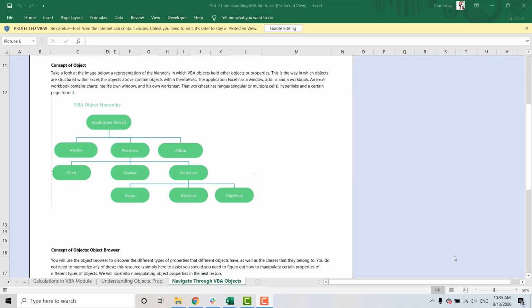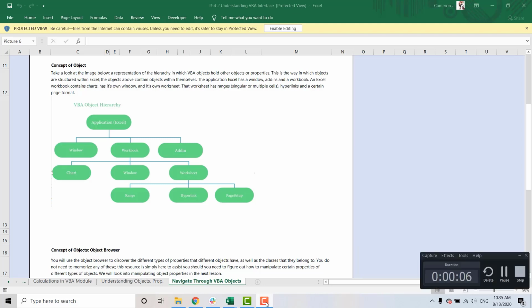In this lesson, we will learn about the hierarchy of VBA objects and how you can learn about them on your own outside of this lesson. Starting off, it's important to understand exactly what an object is within the VBA environment. VBA is an object-oriented programming language. What that means is that VBA can only function if it is referring to objects, and by itself, VBA is not really capable of doing anything.